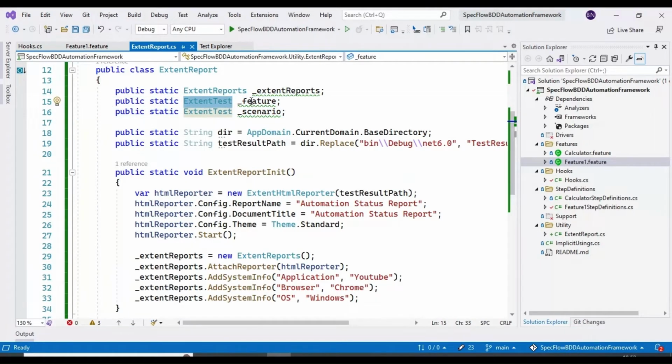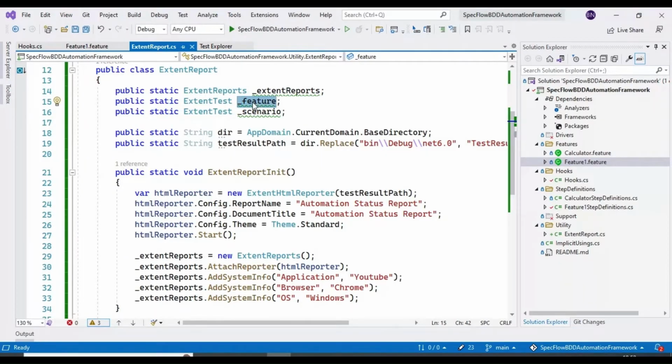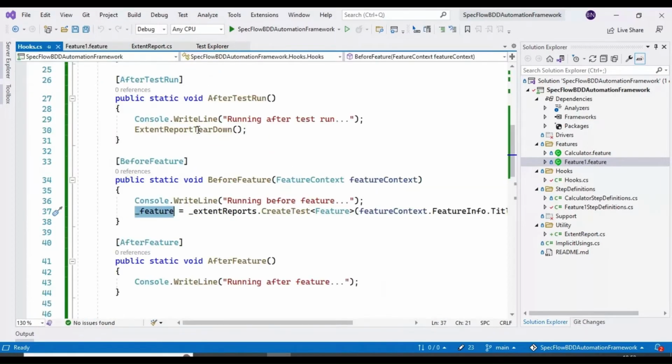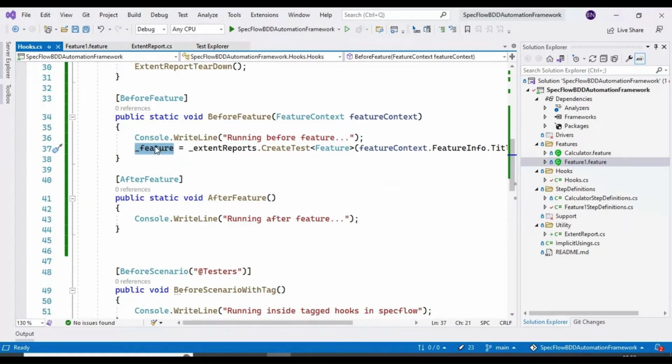Firstly I'm creating the feature name and assigning it back to _feature. So let me go to the hooks class. After creating a test with the feature name, we are assigning it to _feature. We will see in the next hooks how we are using this particular _feature ExtentTest object.